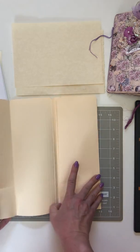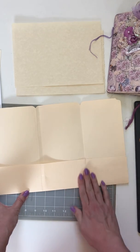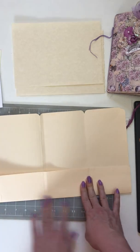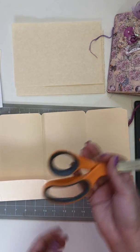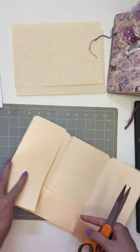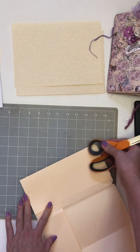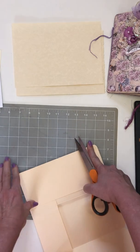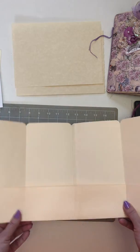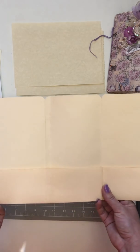So your next step is going to be to fold all this up. Ignore this little cut here, that was for demonstration. One thing that I've learned, if you don't have one of those burnishing sticks or whatever, when you fold, if you have the back of a scissors, you can just rub the back of your scissors over the folds and it makes them just as tight as one of those burnishing sticks. As you can see, I don't know all the terminology either. I just use what I use. So this is your next step.